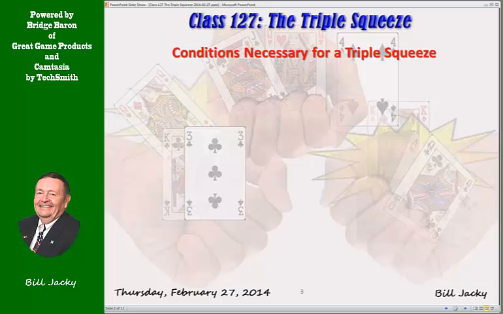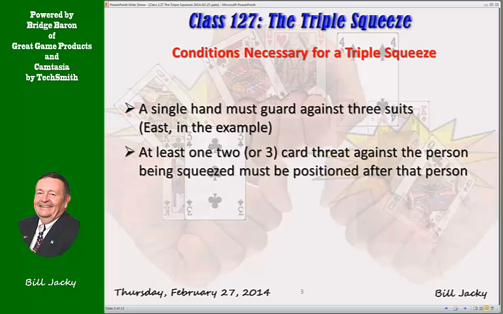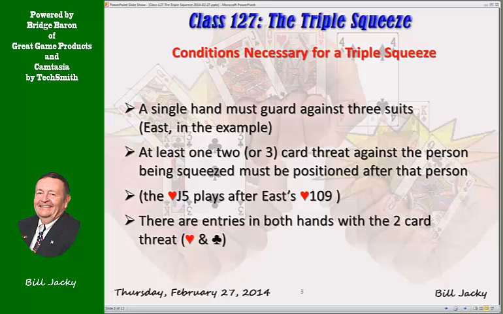The conditions necessary for a triple squeeze: first of all, notice, the single hand has to guard against three suits. In this case, it was East. At least one, two, or three card threat against the person being squeezed must be positioned after that person. The declarer has a suit two cards long, a two-card threat, the Jack-5, which plays after East's 10-9 in the example we just showed you. And there are entries in both hands with the two-card threat, clubs and hearts. That has to be in place also, or you can't cash them out.